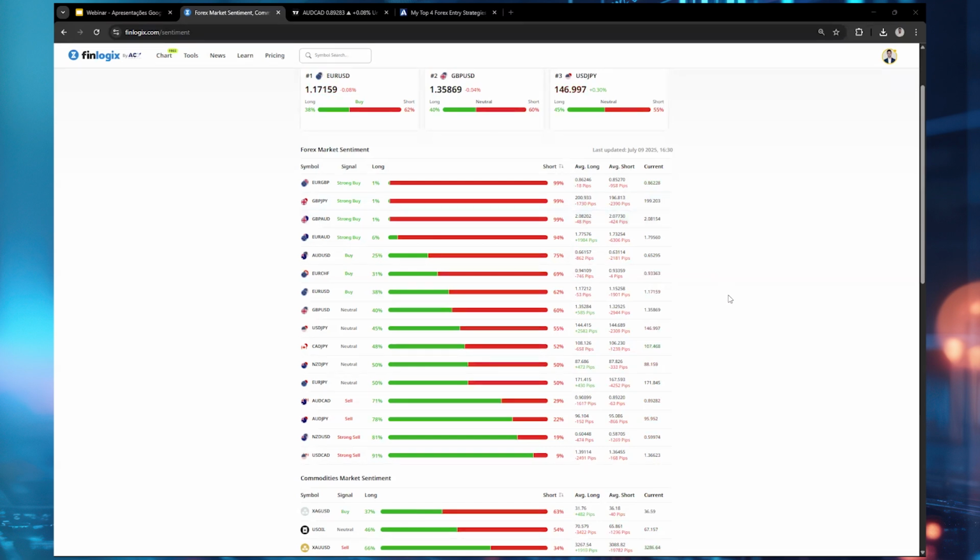So what we need to do when it's below 10% into the minority is we don't do anything. Remember at the beginning of the webinar, I told everyone that yes, it was working last year, but this year it seems like it's not. So I prefer to not touch it. If it's still working for you, and if you think that it still works, that's completely fine, because at least for my way of trading, a little bit more of a day trading to swing trading, I'm not looking to hold those positions for a few seconds only, I'm looking to hold for a few maybe hours or even days.